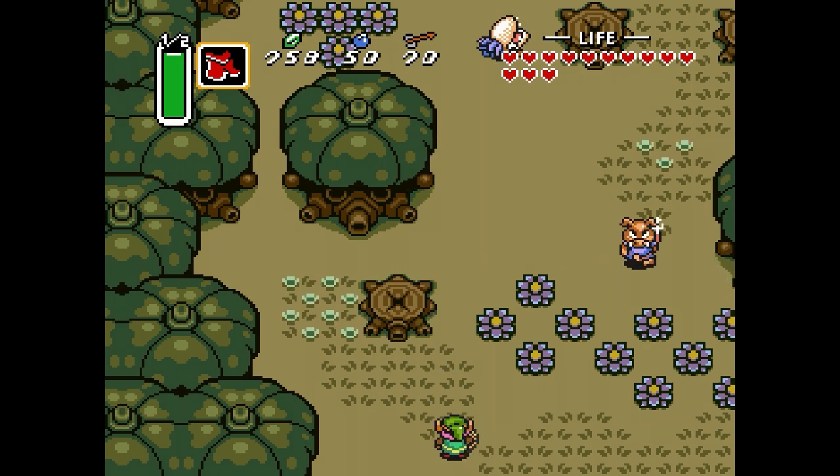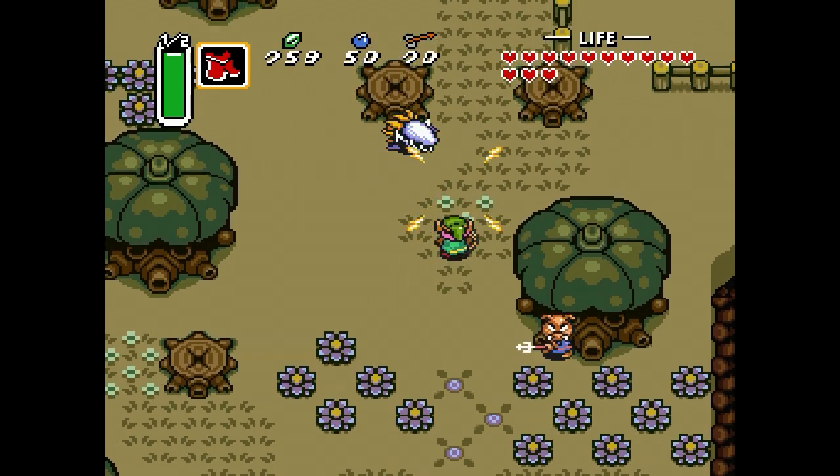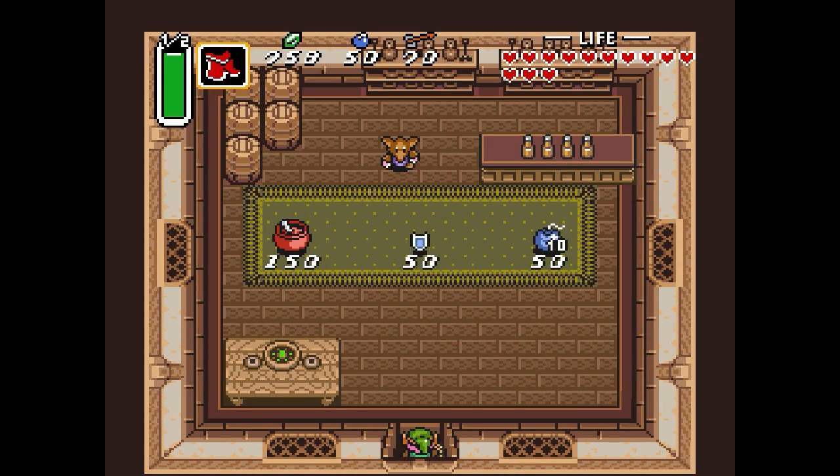Well, there really is no good spot you can do it. Well, is the hut up here? I'll go in the hut if I can. The hut is here. All right, let's see what was inside the hut first. Just another shop. All right, this is a good stopping spot.